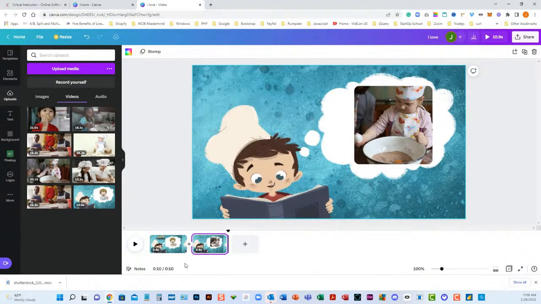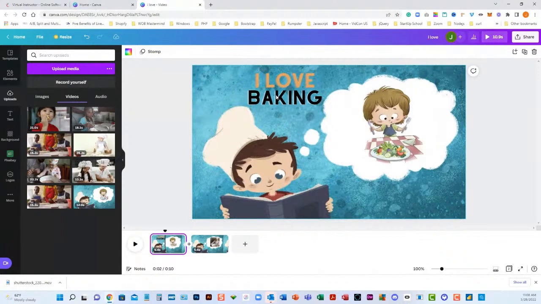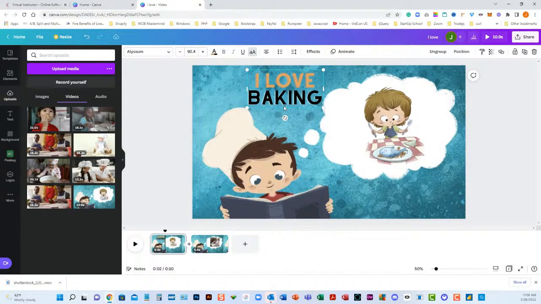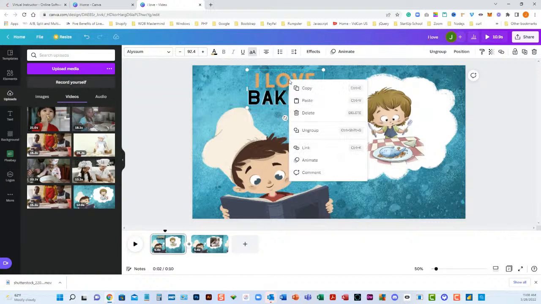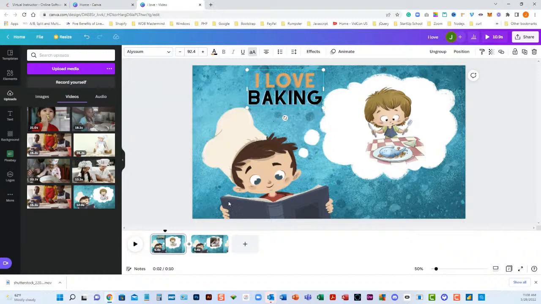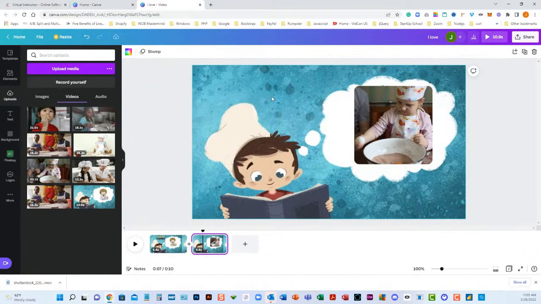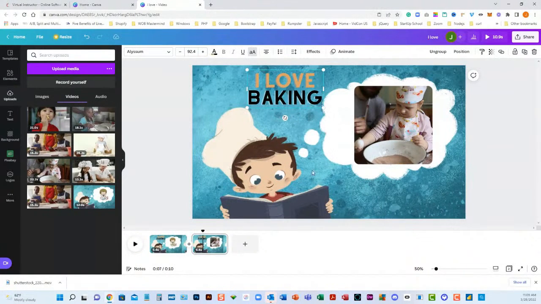Now I want to be a little lazy because back over on the first frame, this first little area, I already put in I love baking and I applied that stomp animation. So I don't want to redo that. So all I can do is select it until it's selected because it's got the little border around it. I'll right click and copy. And then I can go over to the next one, right click and paste. And there it is. So now let's change this. He'll be thinking, okay, this is step one. Step one, and I'll now double click on the baking, will be mix ingredients.